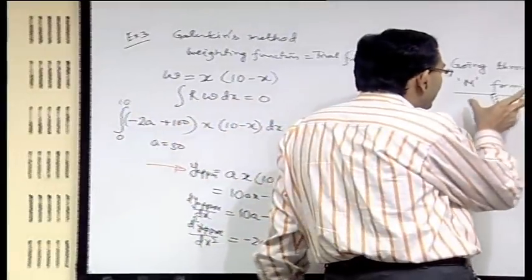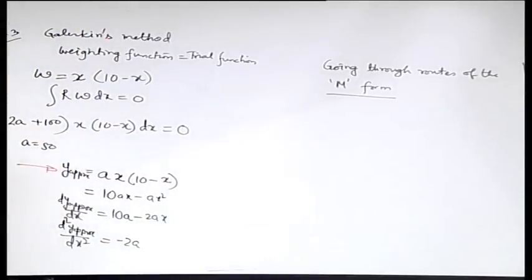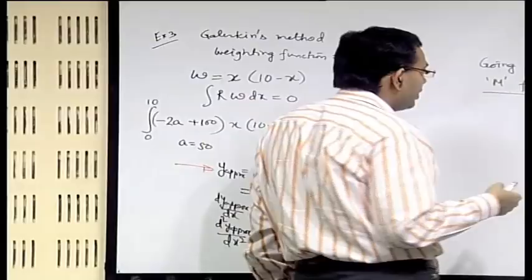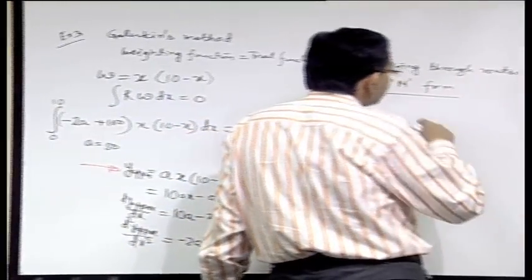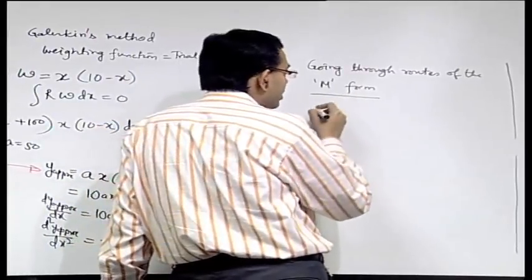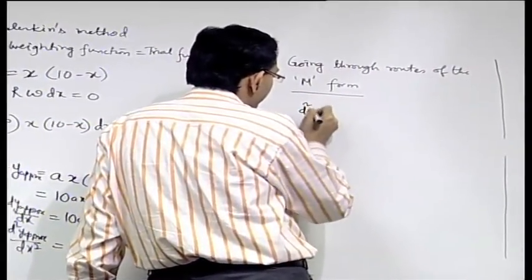Now, the M formulation also is similar. We could have several types of methods derived from the M formulation, but we will consider only one type of example. But before that, let us derive the M form of the equation. So, we have done a similar case earlier, so let us do it quickly.